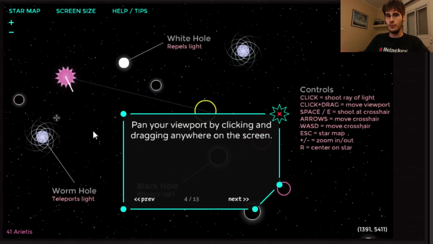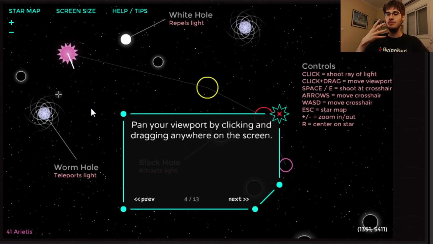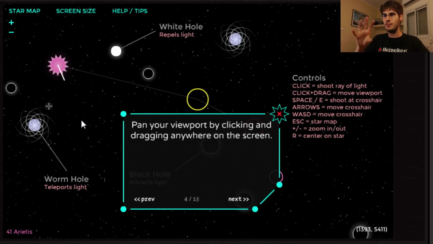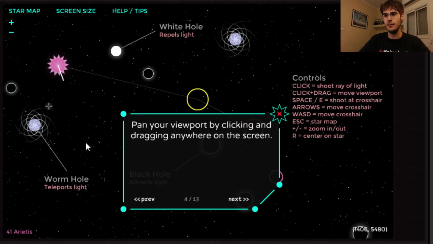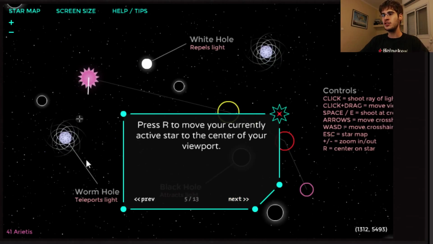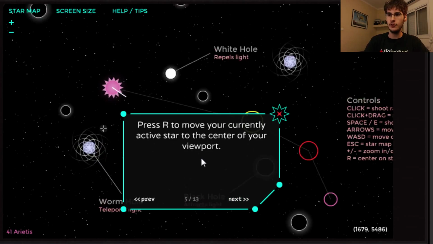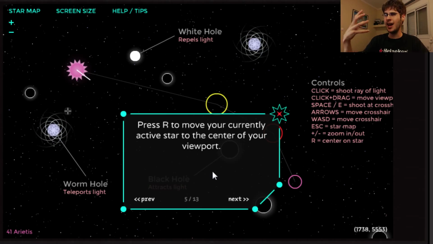This is useful information, but maybe it's placed after I've actually played your game a little bit and understand the basics of it, and then you could show me, oh, there's more to everywhere around me. And that's pan your viewport by clicking and dragging. This is just strictly useful information. Press R to move your currently active star to the center of your viewport. That's kind of useful, though I don't entirely understand what that means, having an active star.